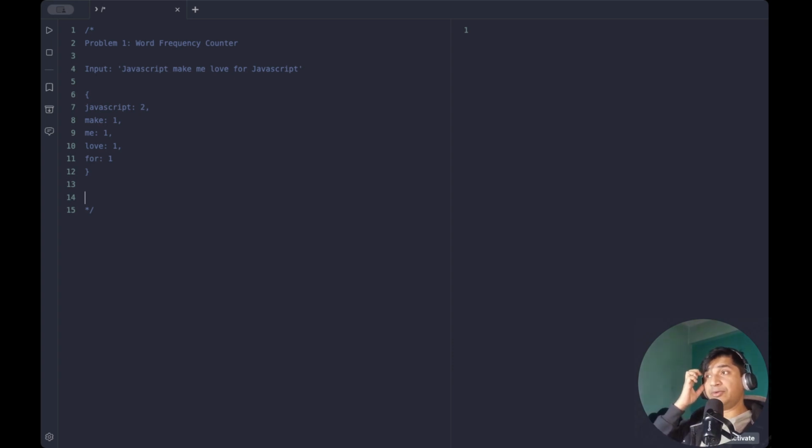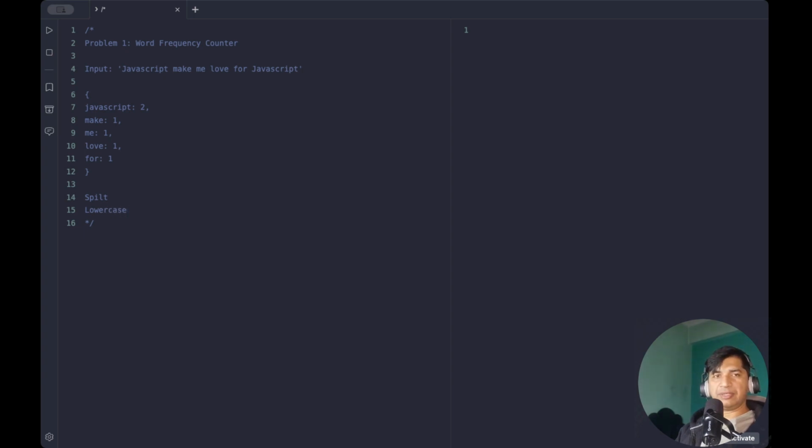So what will we do? We won't directly jump into the coding. First we have to break down the problem into small parts, and then go step by step to solve this one. Let's write down what we are doing here. We will need to split the sentence into words. Next, you have to convert them into lowercase.